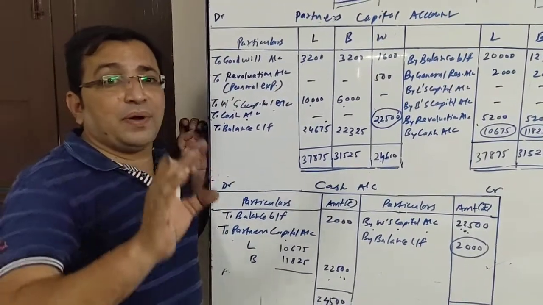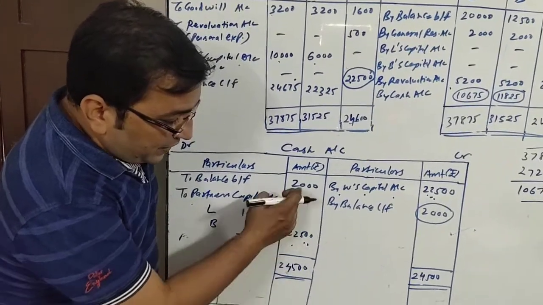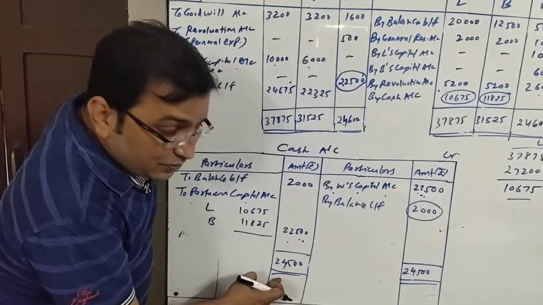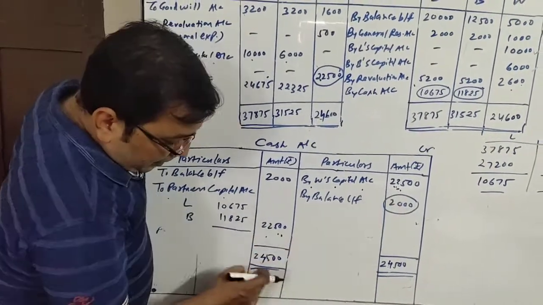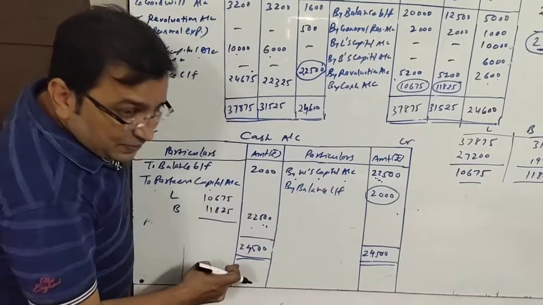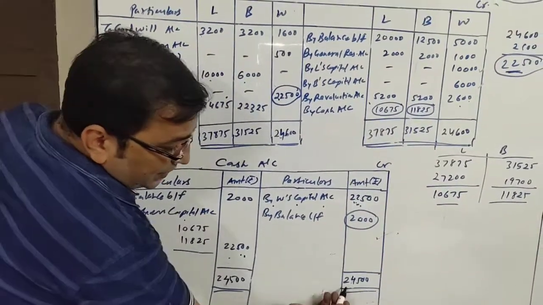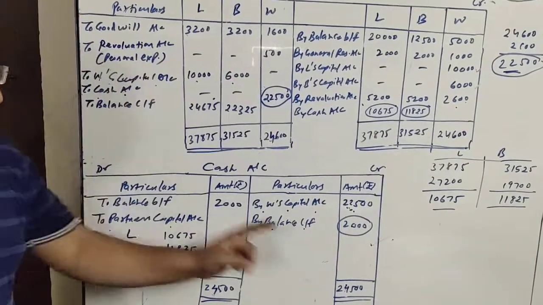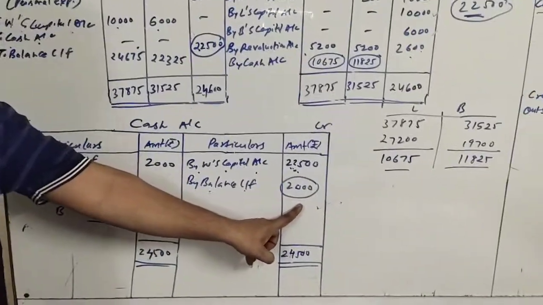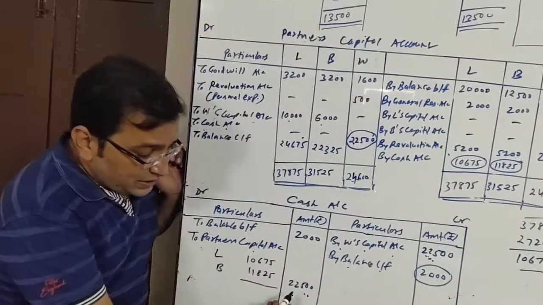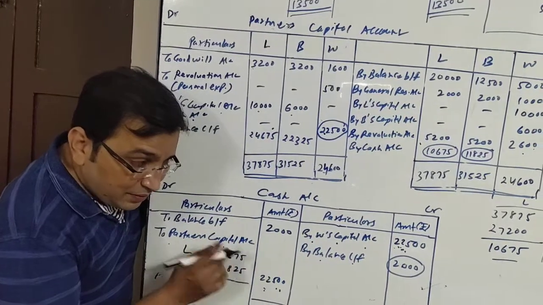Okay, so now we are ready with the cash account. On the cash account debit side, two items are there, 2,000 and 22,500. Total is 24,500. On the credit side one item is there, 22,500. When I deduct 22,500 from 24,500, I get 2,000, which is the closing balance of cash. So the balance carried forward, rupees 2,000, will be written on the asset side of the balance sheet. Once again I am telling you, this is brought from here, and this amount we will find out. We will be working on this.